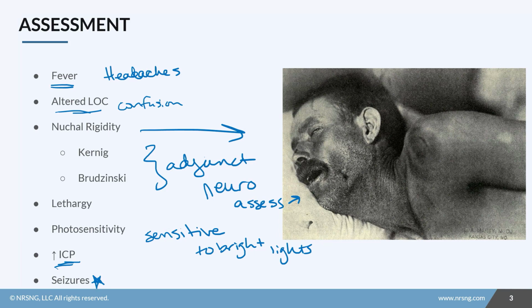Now, when you think of meningitis, I want you to picture Edgar from the movie Men in Black. His body was taken over by an alien bug. He became stiff, pale, he looked like death, and he just wasn't himself anymore. So patients with meningitis, they've had their nervous system taken over by a bug, a virus, bacteria, etc. And honestly, patients even describe just feeling like death, and they're stiff and pale, and they just look awful, and they're confused, and they're not themselves, okay? So anytime you think meningitis, I want you to think Edgar from Men in Black.